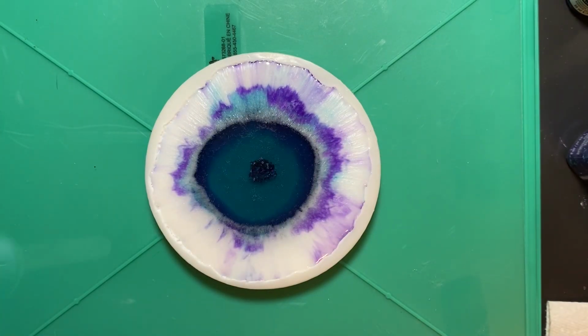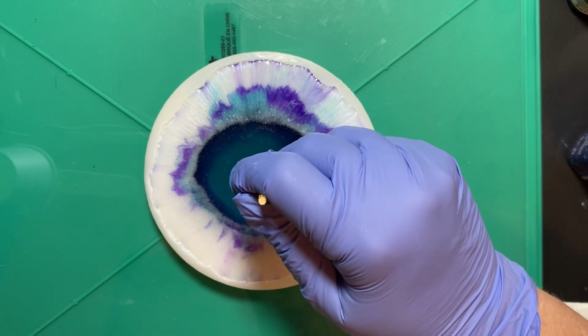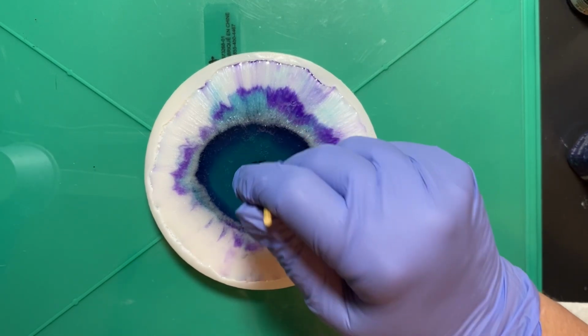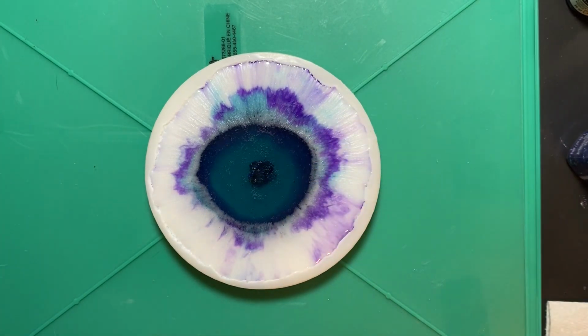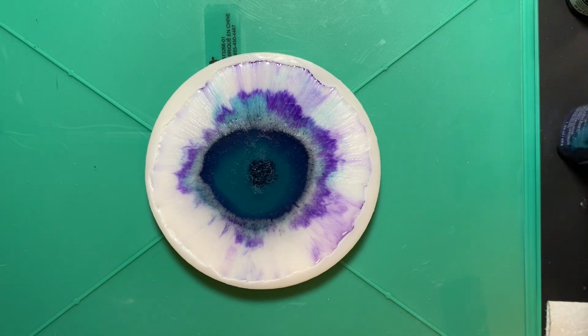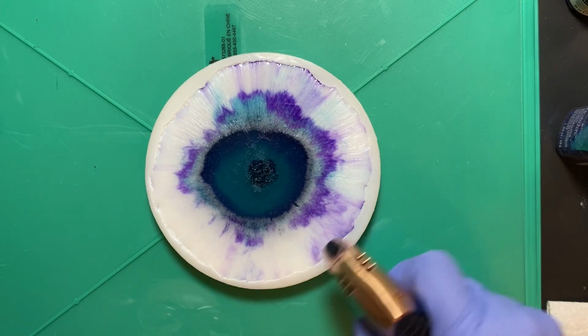Now I'm going to poke it down. I'm going to torch it. And then we're going to cross our fingers and our toes and really, really hope that something nice happens here and it's not a total waste of resin. But you know what? At least I got to experiment, and that's fun to me. I feel like I have maybe too much white, but I won't know until it's time, right?